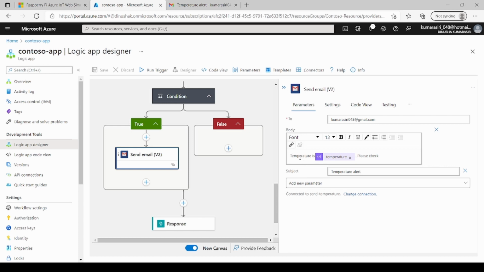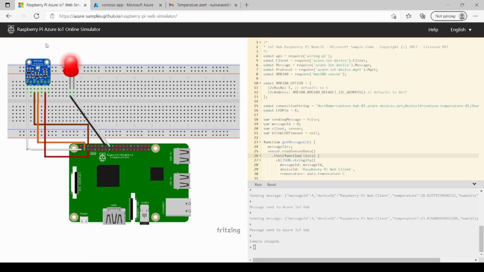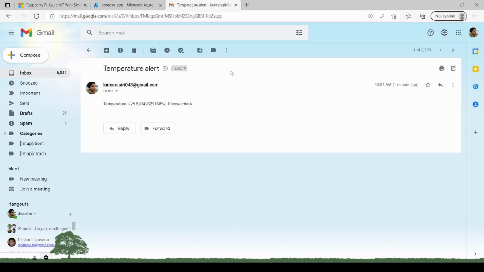So I can easily get the temperature value from my JSON and I will construct the body. After that, I will initiate my Raspberry Pi device. I will run this again. Then I will get a temperature alert.